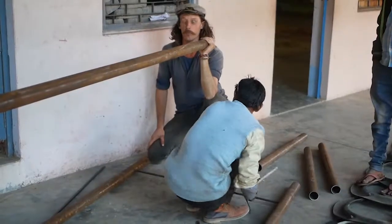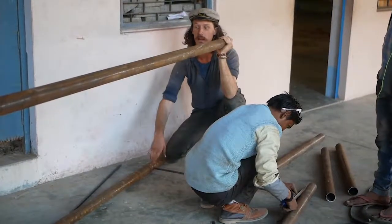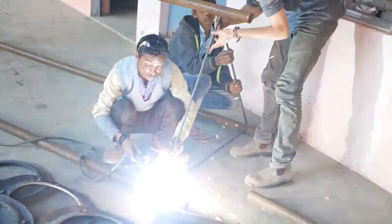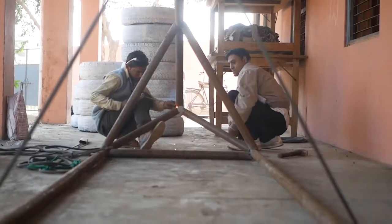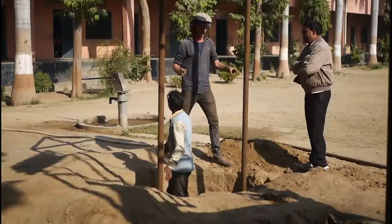Just grab some scrap metal here, anything will do because it's going to be in the ground and buried. Cut these pieces so that they're going to be the same length as what we've got at the top, and then we're going to weld them together. So that's going to act not only as a support base when it's in the ground, it means that these holes will be running parallel to each other the whole way, because they're going to have the same distance in between each piece.